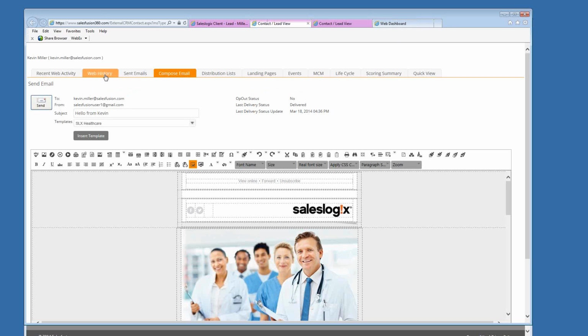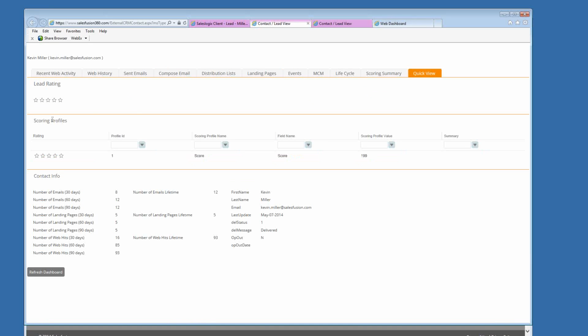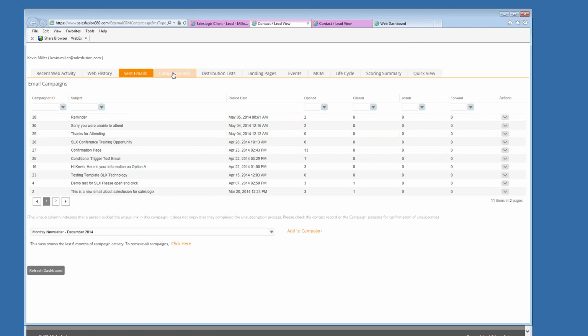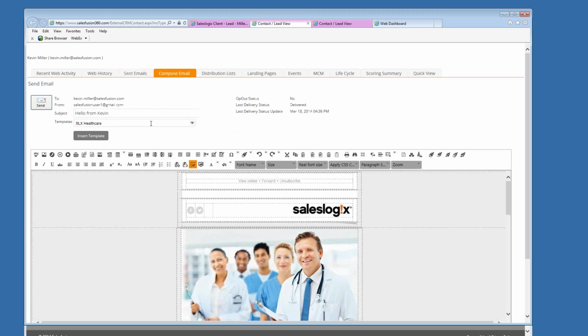Agreed, yeah. That's a great point. And another piece about that, too, is when we look at this individual and their scoring profile, when we look at who they are and when they've received things, sometimes what happens, and to your point about the email marketing piece and composing an email, I worked with an organization that is a furniture company. When people come in and visit their showroom floor using Saleslogix Mobile, they're adding that contact in, and they're interacting with them while they're walking the floor and taking some notes about what they're doing and what they're interested in, profiling the rooms in their house and so forth.